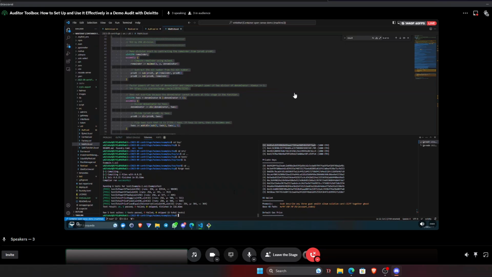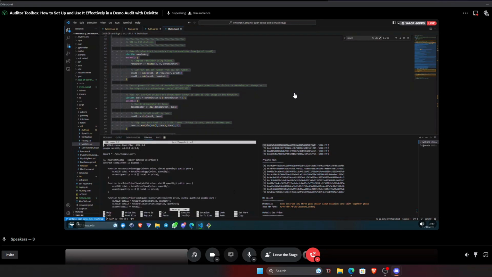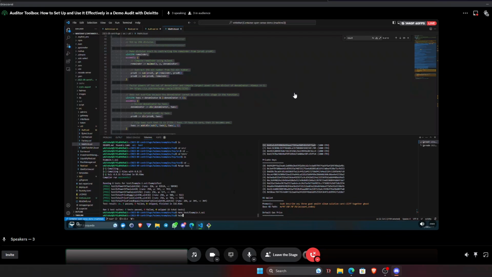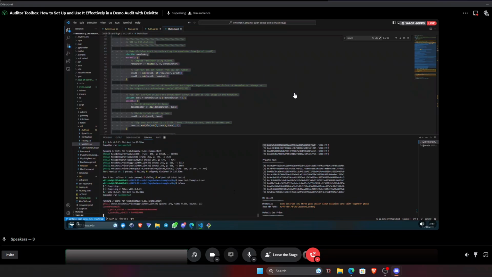But if we modify the test, that is example.test, and we add the keyword for Halmos, that is check, and we add this to the whole thing. I think one of these tests was expected to fail. We just run Halmos and there we go.